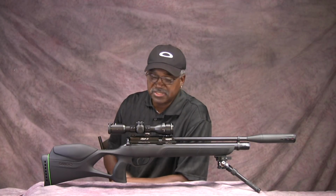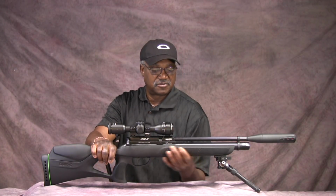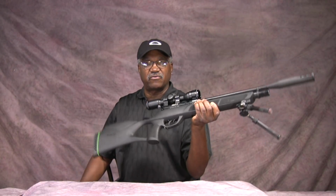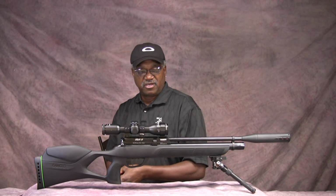Now, it has a rifle stock. The rifle stock is plastic, and I think that's one of the things that leads to it being just a little less than 9 pounds. And it feels really good in hand. It's tactile, and when you pick it up, it really fits into the hand well. It doesn't feel slippery at all. You can carry it around all day with no slippage. I just think that they came up with the perfect stock for this gun at this price point.